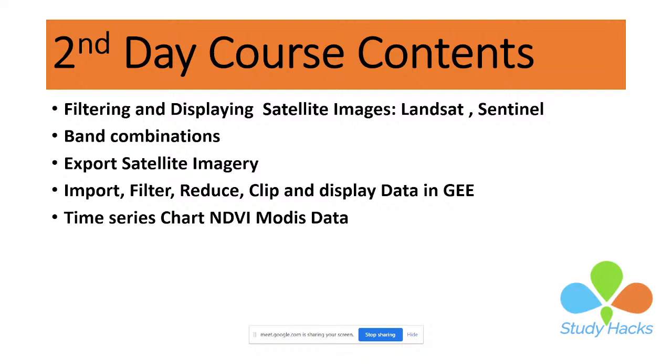Mainly this time we focus on the NDVI time series chart, but following the procedure you can make a time series chart for NDVI, NDWI, or any other parameter. Then we also discuss exporting any shape file from the Google Earth Engine platform. It can be a river shape file, or the boundary of any region you need. You can easily make the shape file and export it, and this is a totally georeferenced shape file.